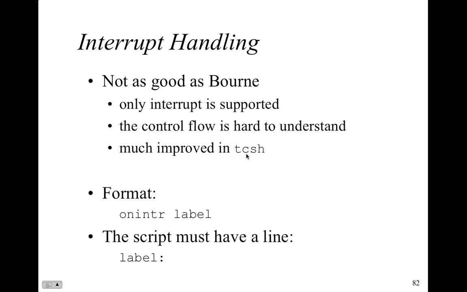In the beginning of the slide, I said most people who have C shell aren't really getting C shell, they're getting this version of it. It's the same, it's just an improved version of it with more commands and more control for interrupt handling and other things as well. So the format is on this interrupt label, do something. And so the script must have a line that says label. This is sort of like the go-to statement in BASIC from the old days. We had labels. In fact, you can still do this in C. You can go to labels in a program and handle.